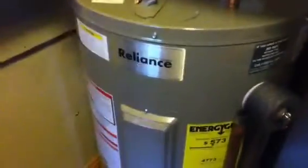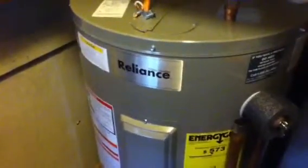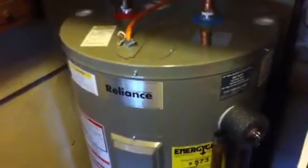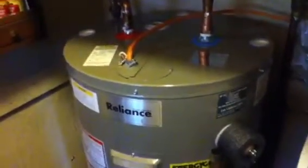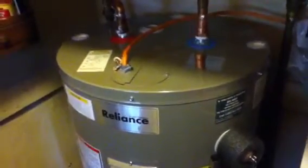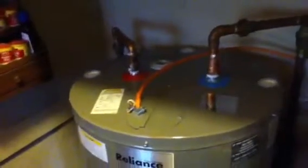I did have it set at the factory setting. I took my shower last night, and I think I'm going to turn the heat up a little bit. I like a super crazy hot shower, and it's set at 125 from the factory, so I'm going to have to pump that up just a smidgen. But overall, I'm super happy with the whole thing. Super satisfied with my soldering ability. I would never enter a contest for beauty because you can see this is ugly as hell right here. But it is watertight, and that's the only thing I'm after, watertight, not beauty. So happy about all this.